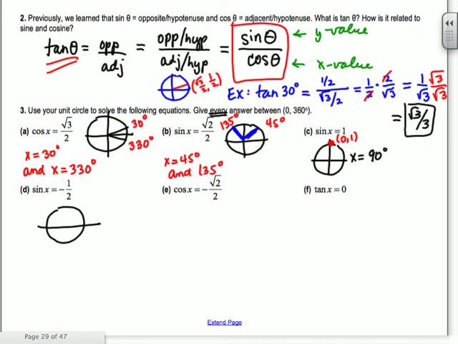All right, so sine of x equals negative 1/2. So now my y value is going to be negative. So I'm going to be below the x-axis, right? And I just want to drop down a little tiny bit, just negative 1/2. Okay, so just like that. So you're a little bit past 180, and then you're almost to 360 for the other one. How many degrees am I past 180, do you think? 30 degrees. So this little measurement in here is 30 degrees. So that means this is 180 plus 30, so it's 210 degrees.